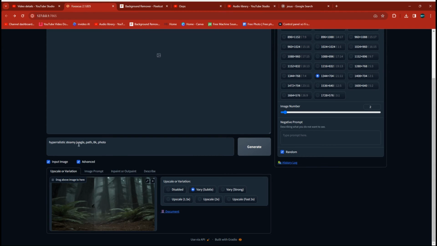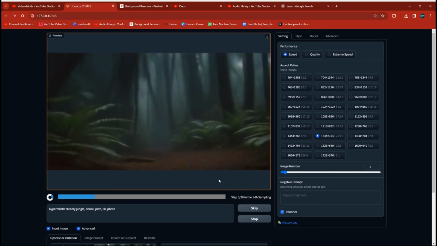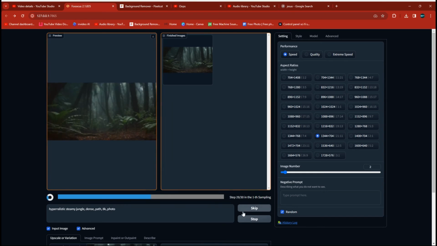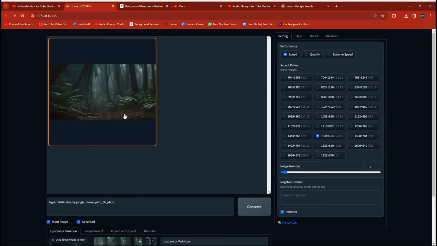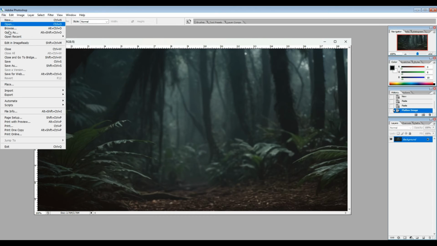So you can see here that the image that we're getting for this jungle is a pretty good background. I don't think we would have done much better than this if we'd have done it from scratch. I like this one a lot. Now we're going to go back over into Photoshop, and we're going to composite everything and make ourselves an image prompt that we can take back over.